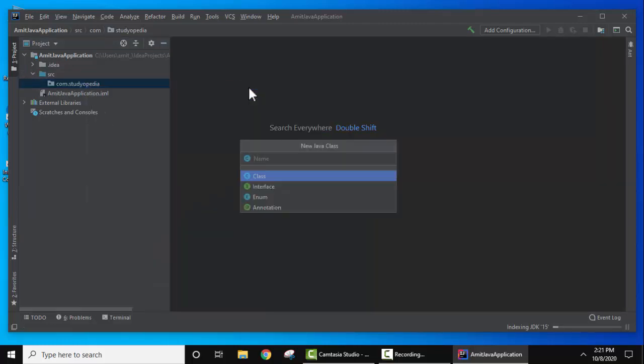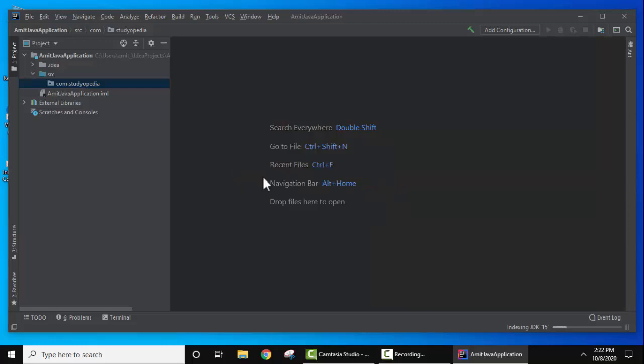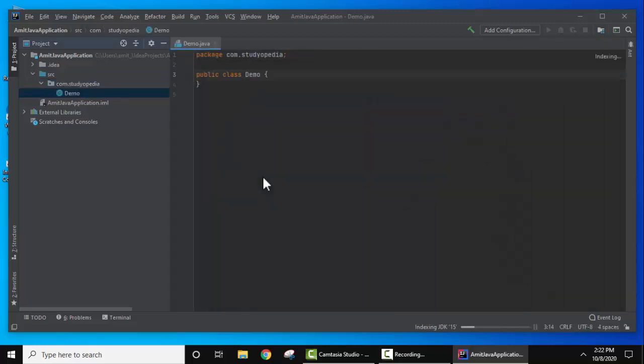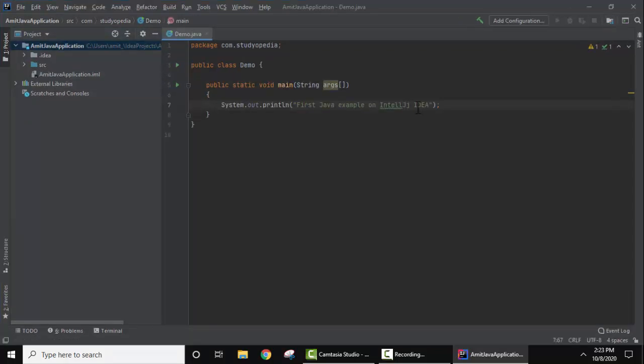Let's create it. Set the name of the class file. Let's say I'll set it as demo. Click on class here and press enter. Here we have created a new file. So here we have created a sample program and printed a line.